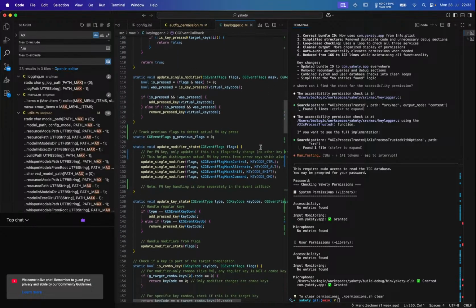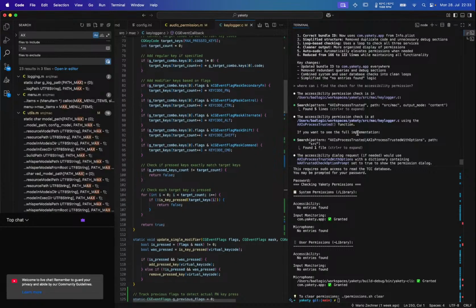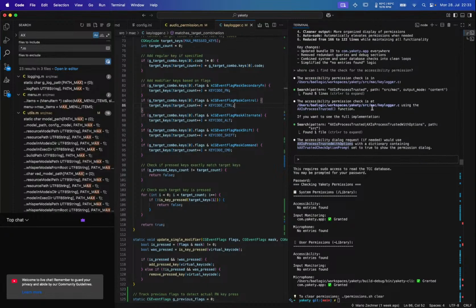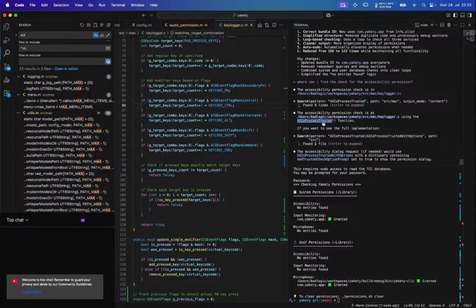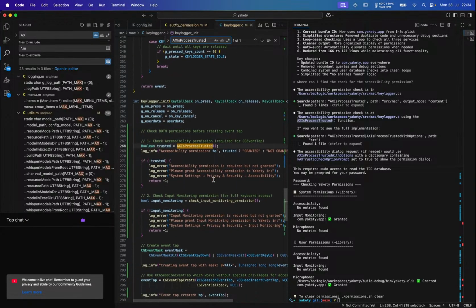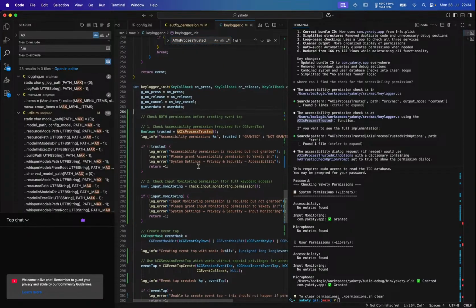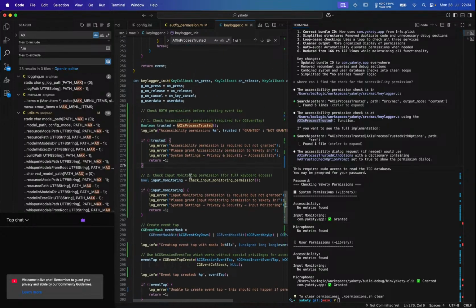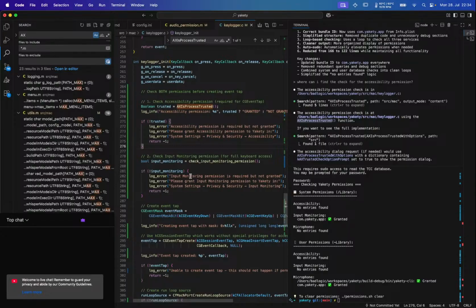Yes, okay, so this is not very nice. Where the hell is it? Maybe trusted with object. That's not in here. Keylogger AX is trusted process. Transit not private. If not trusted, return 1. Okay, so the keylogger has an init function that gets called by the application on startup, which tries to set up the keylogging, but if that permission is not granted, it just exits with a -1, which tells the app that we couldn't set up the keylogger, which should trigger the app to stop.